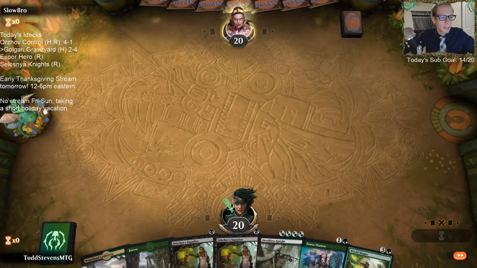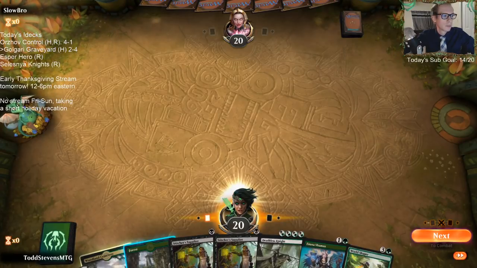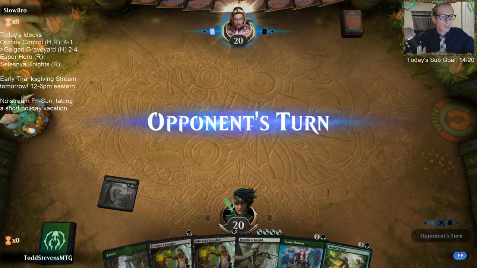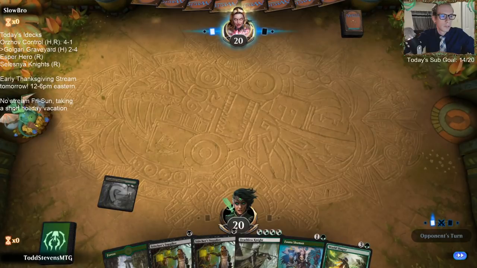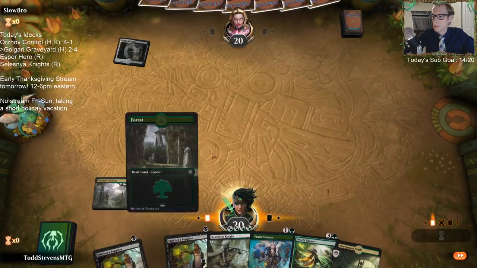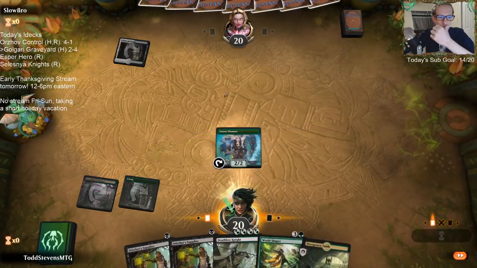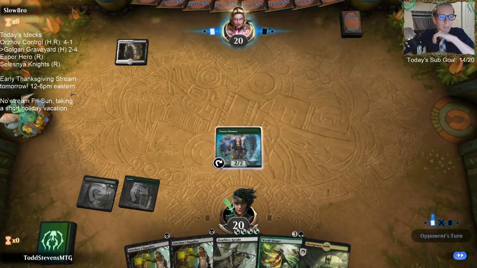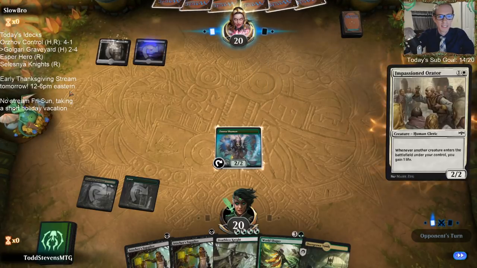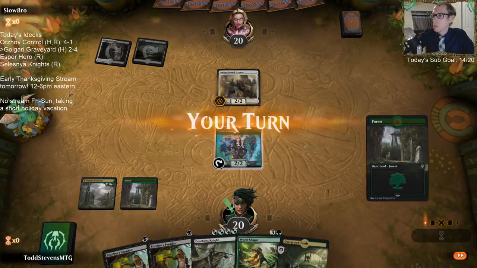This is a slower hand. Pay some Flood Omniscience janky combo. Okay. Impassioned Orator.